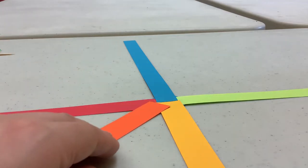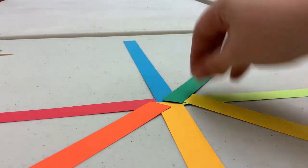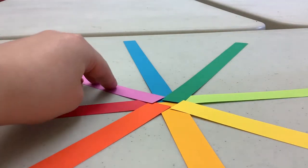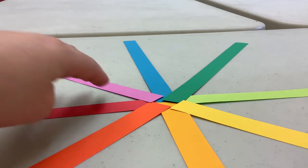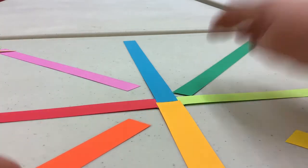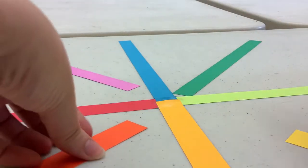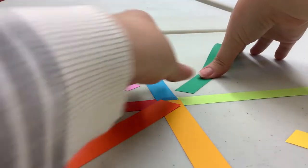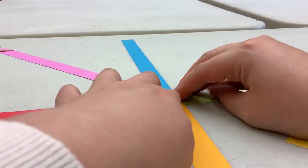Next step is to fill in the gaps. So we will have our remaining 4 strips of colored paper, and we'll put our orange down, our yellow, our green, and our purple, just like that. So they'll be going diagonally in between the other 2 pieces of paper. And we can go ahead and glue those down as well. Same as last time. We'll make a nice little circle right in the middle. And then meet the 2 across from each other so that they touch in the center.